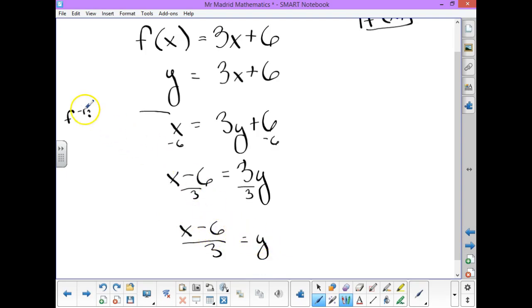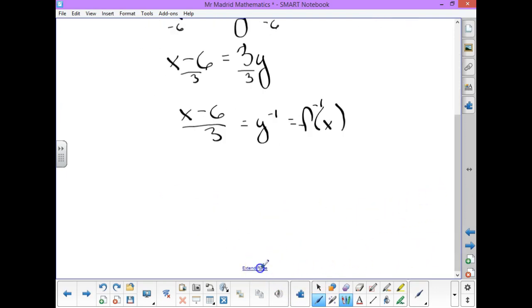Y is isolated under this inverse process. So technically, this is not the same as this y, right? This is y inverse. Okay. And if we go back and turn the y now into function notation, we can say f of x, perhaps, except it would be the same as this guy. So we'd have to call it more specifically f inverse, since we've used this inversion process. Okay, so that's it. You're pretty much done.